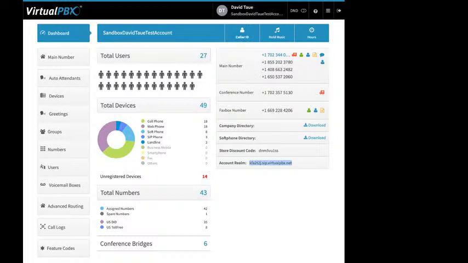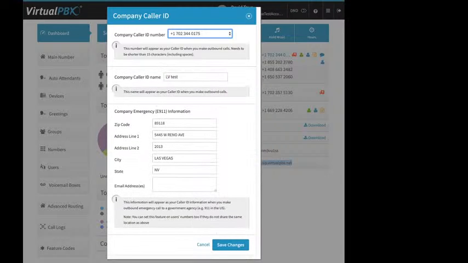All right, up here we've got the caller ID. So this is your default company caller ID. You select one of your main numbers. Fortunately, the streaming software is not showing all my pull downs. And then here you've got the company caller ID name, CNAME. This is 15 characters, including spaces and special characters. And this will show up as part of the caller ID when you make outbound calls from a VoIP phone.